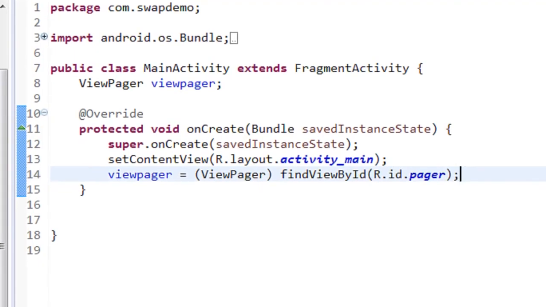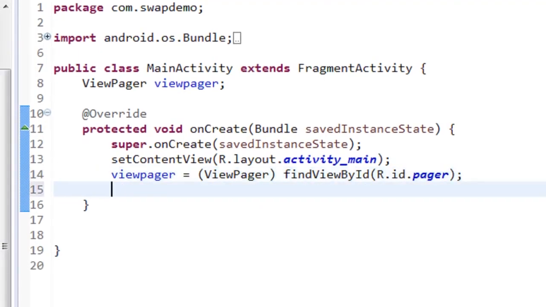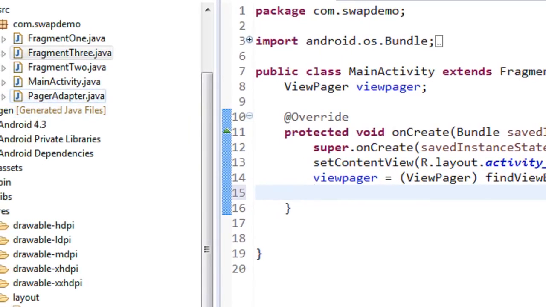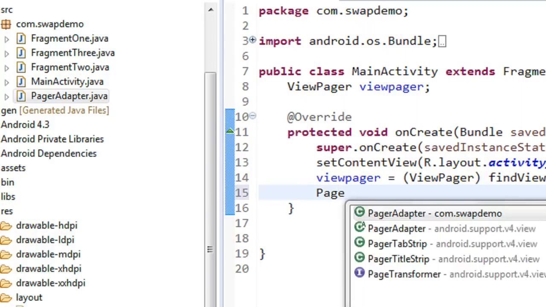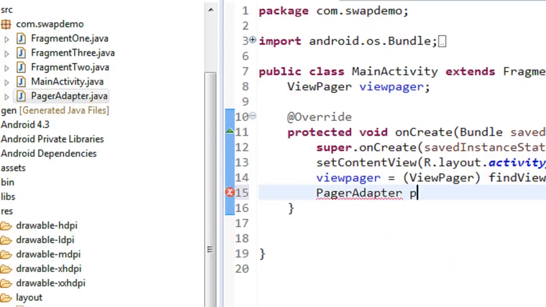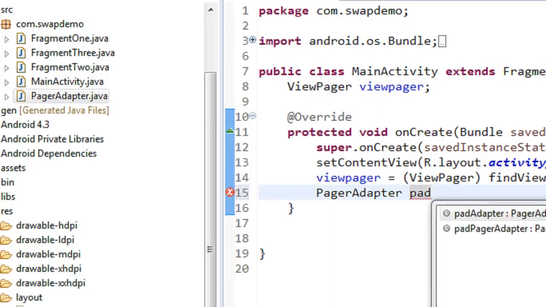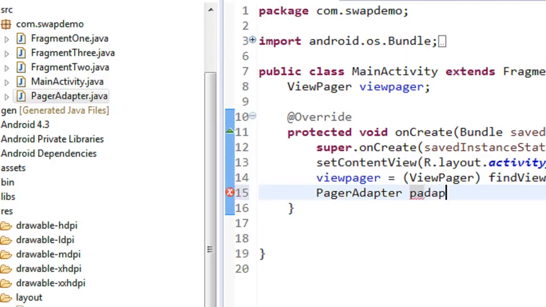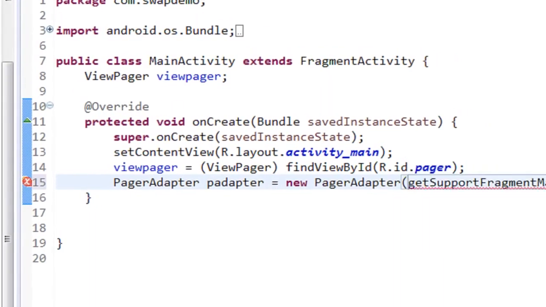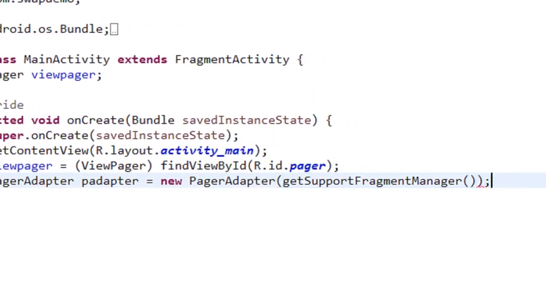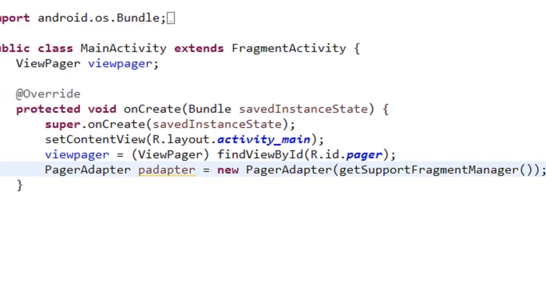Okay, now we have to create an object of that adapter class. Here the adapter class is pager adapter. So pager adapter, I name it as p adapter equal to new pager adapter, and pass get fragment manager as argument.